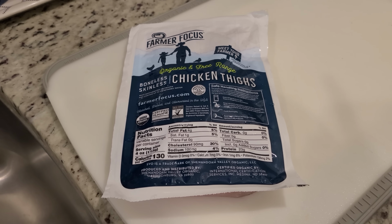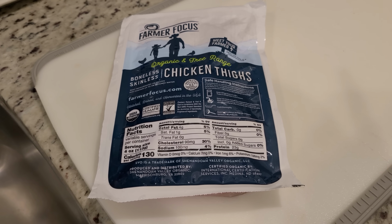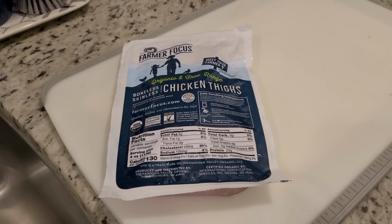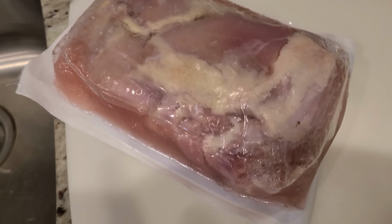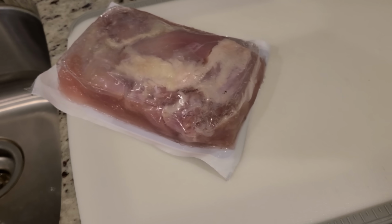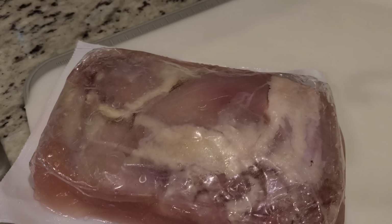I am using my Butcher Box chicken thighs. I'm really excited about having a use for these. We love to cook with thighs anyway. They just have such great flavor. It calls for 1.5 pounds, but this is right at 1 pound, and I think this will be plenty for us for tonight. So I'm going to go ahead and cut these up. It says to cube them, so let's do that now.